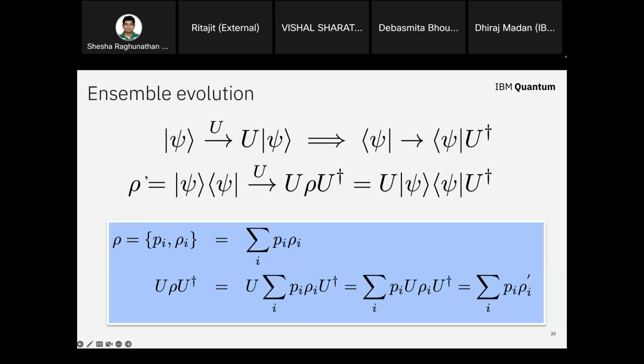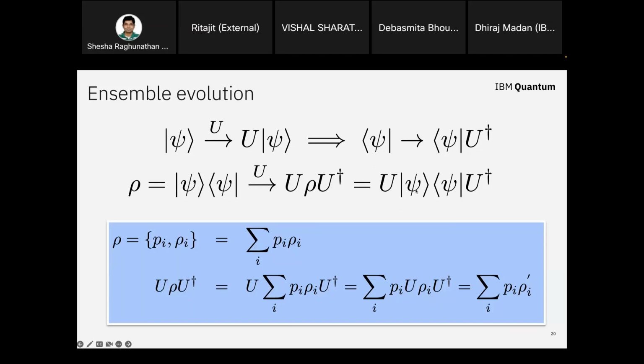Now this shows the evolution in the vector representation, but in the matrix representation, how does it evolve? This should follow straightforwardly from the above two equations. If you apply a unitary operator onto rho, it is U rho U dagger, so you have to apply it on both sides. When you expand that, you will see U of psi and bra psi U dagger. It makes sense: if you apply unitary on the initial state psi, the final state is U of psi. The same in bra notation would be bra of psi U dagger, which is on the right. So if you represent the final state by psi tilde, it's going to be psi tilde bra psi tilde.